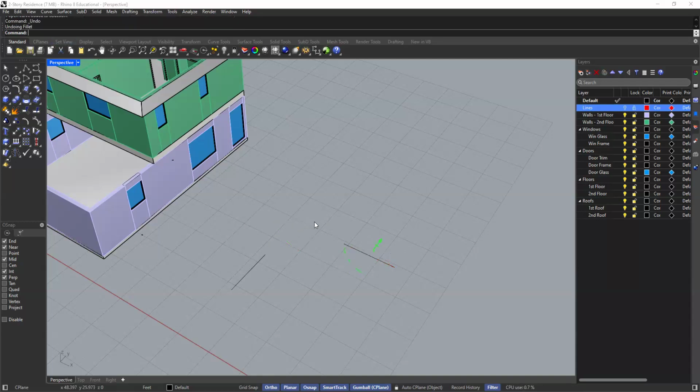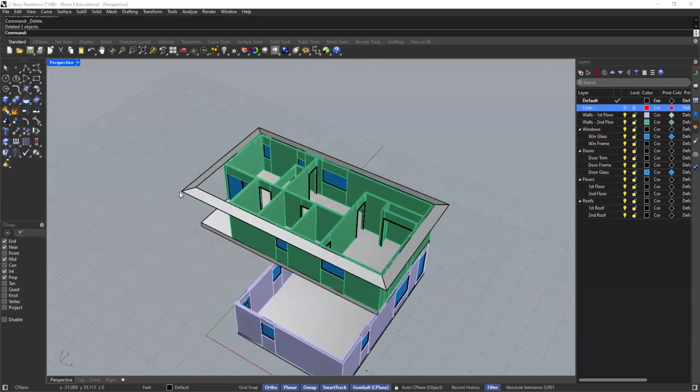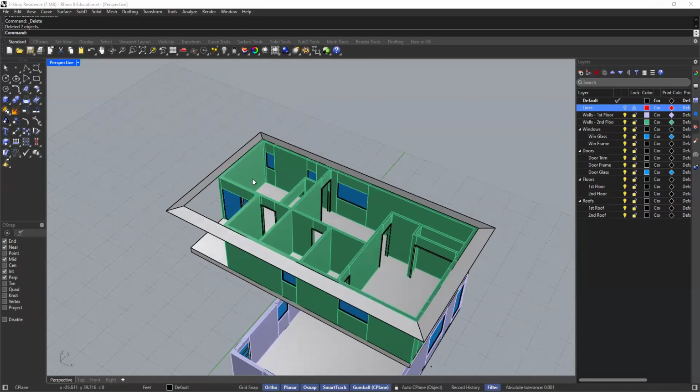However, if I use fillet, I could change the radius and say I don't want any radius and just go 0. So 0 feet. And what that'll do is it'll essentially join these two. It'll connect them where they both intersect. And so that's what we're going to be using over here to find that point where these two lines intersect.